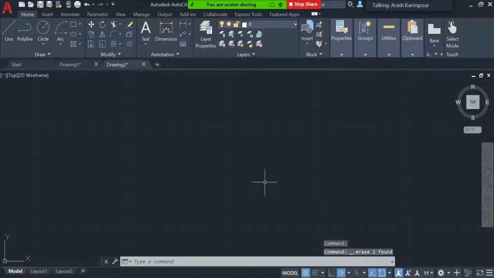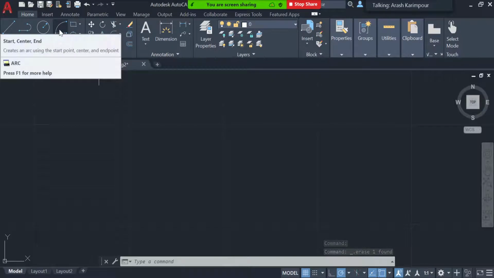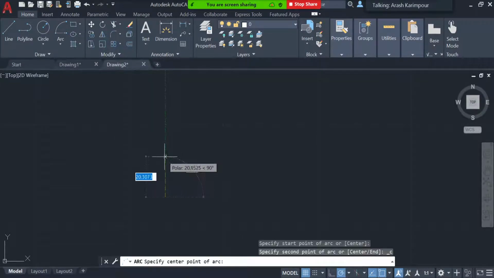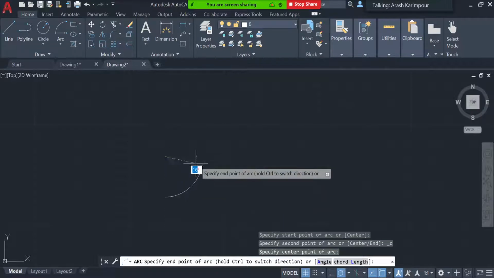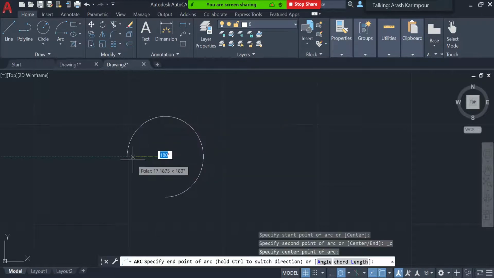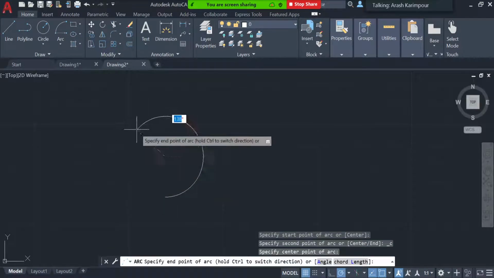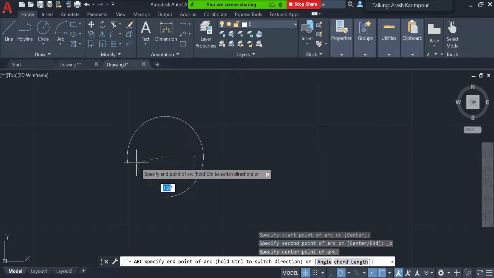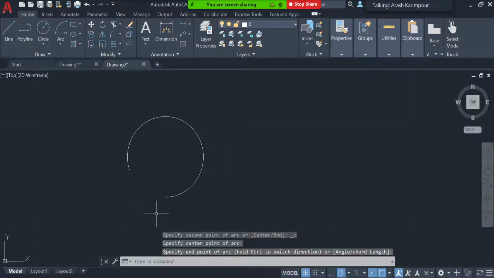So I will write here one more time. I'll show you what I mean, and then I'll give you an example. If this is a start point and then this is the center, look, if I move my mouse, the arc is drawn counterclockwise. There's no way that you can draw the arc clockwise, so it's always drawn counterclockwise. Anywhere I go, it's going to be counterclockwise.